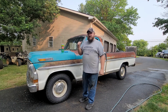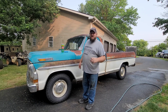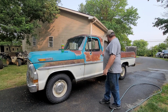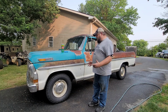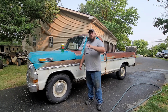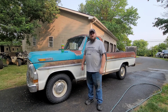Full disclosure, I've already done the other side of the truck just to see if it was going to be worth filming, and it makes a pretty good difference. So we're going to show this side. In hindsight, the other side of the truck has a lot more blue on it than this side, but we've still got plenty of moss and chalk and stuff on here that we're going to get cleaned off the best we can, and then once the truck's good and dry, we'll go back over and look and see how it's done and what kind of difference it's made.